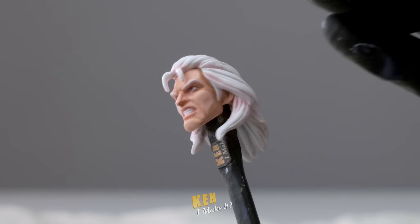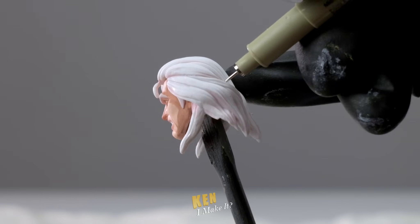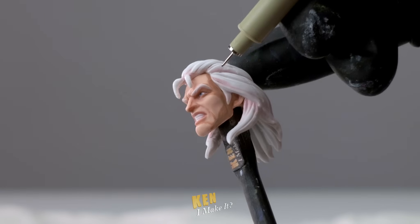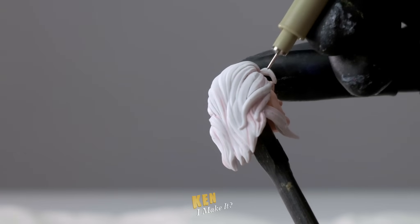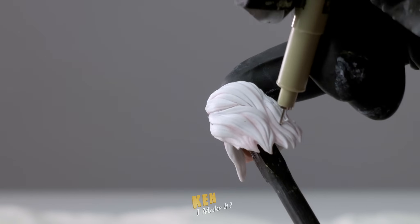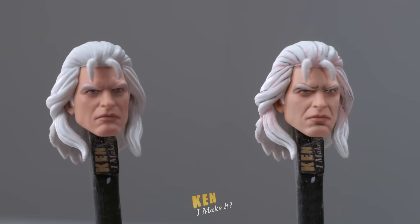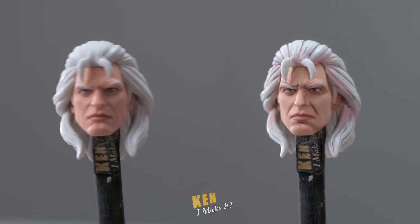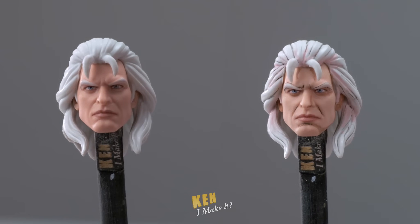And last but not least, the black outlines. Some of you have said that the Gundam fine tip pens are better suited for this. There's a comic store near me that sells them — I'm gonna get some and try them in the near future. These micron pens are okay, but they do clog up quite easily on painted areas. I'm done. This is the best I can do with a black pen. Not the cleanest job, but overall it adds to that cel shaded look, especially around the eyebrows and mouth.